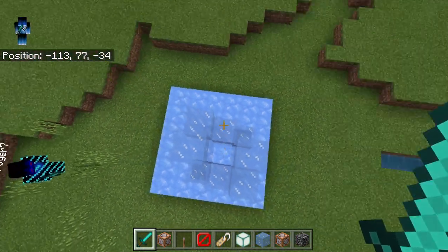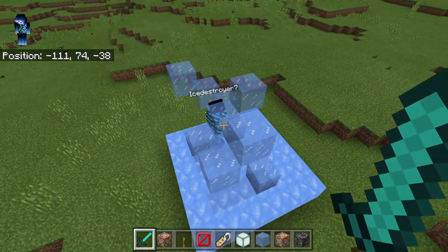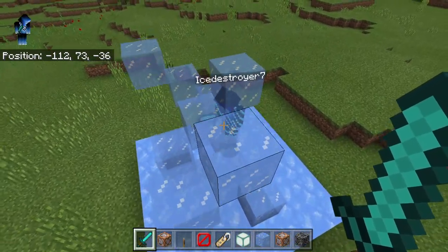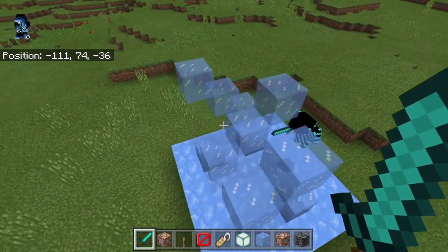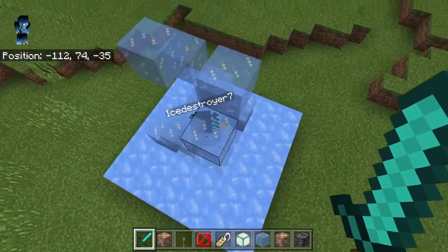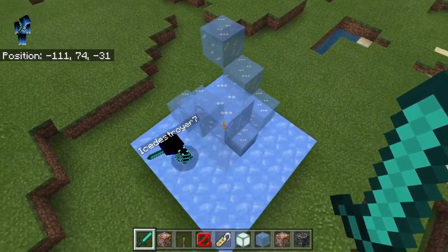Ice Destroyer 7, do you want to go over and get in the middle of that? Sure. Uh-oh, you're kind of glitched out a bit. Yeah. There we go. So this is what it looks like. I think it looks kind of cool. And it will also follow you.